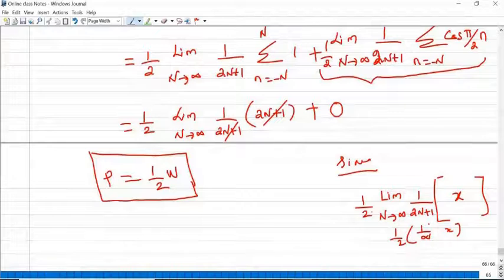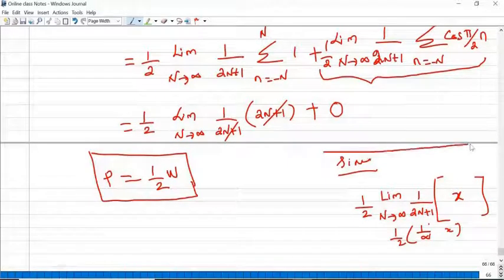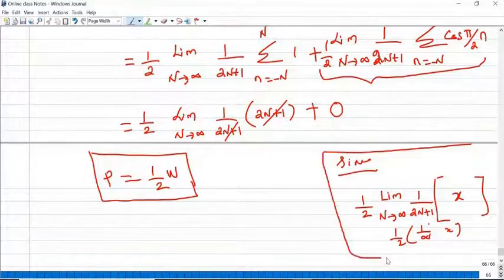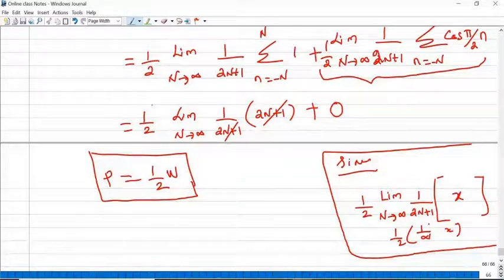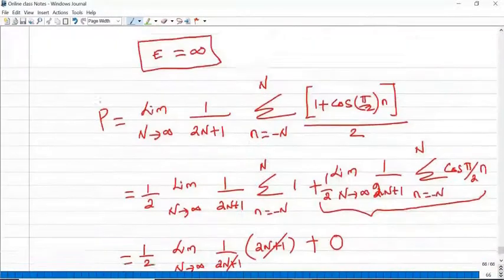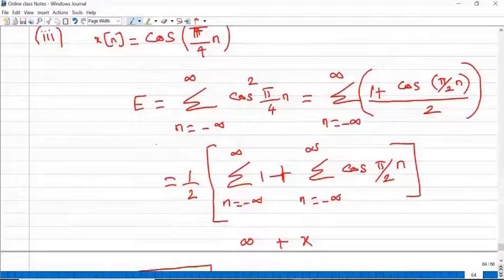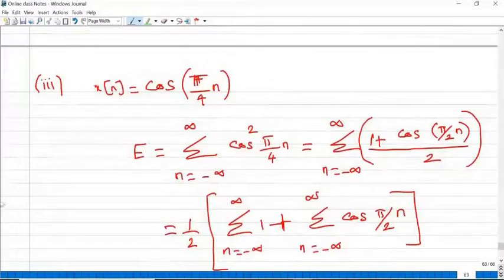This will happen in continuous time problem solving also. If you take the cos t function, there also the same logic you can apply. Without solving that second step, you can guess there is no possibility of cancellation of this 2n plus 1. So at the last step, if you substitute n tends to infinity, 1 by infinity is 0 only. So don't spend much time on the second part. You can directly write down the result 1 by 2. If you solve cos t in continuous time cases, the same logic will apply. Tomorrow we will discuss that particular problem.